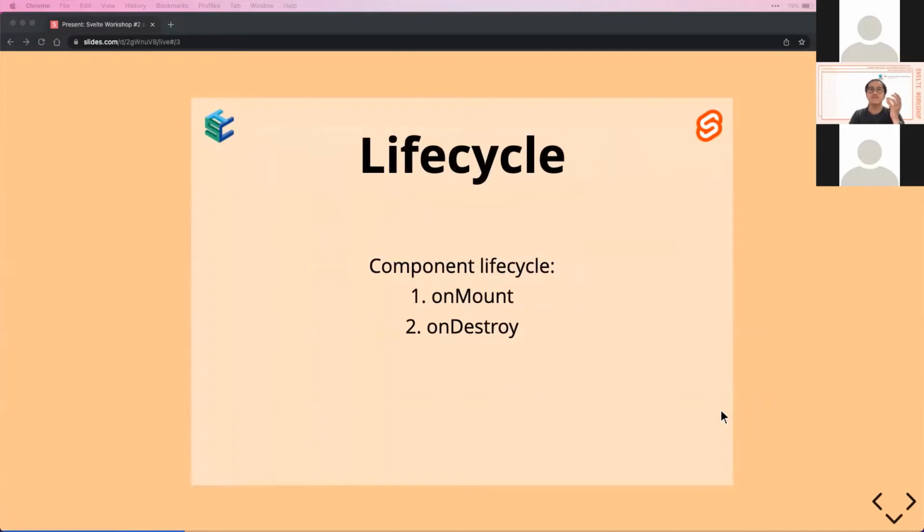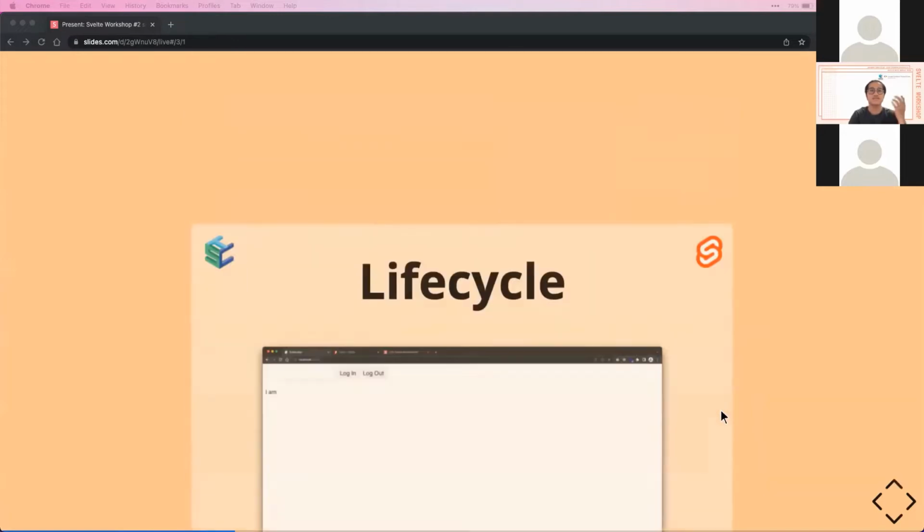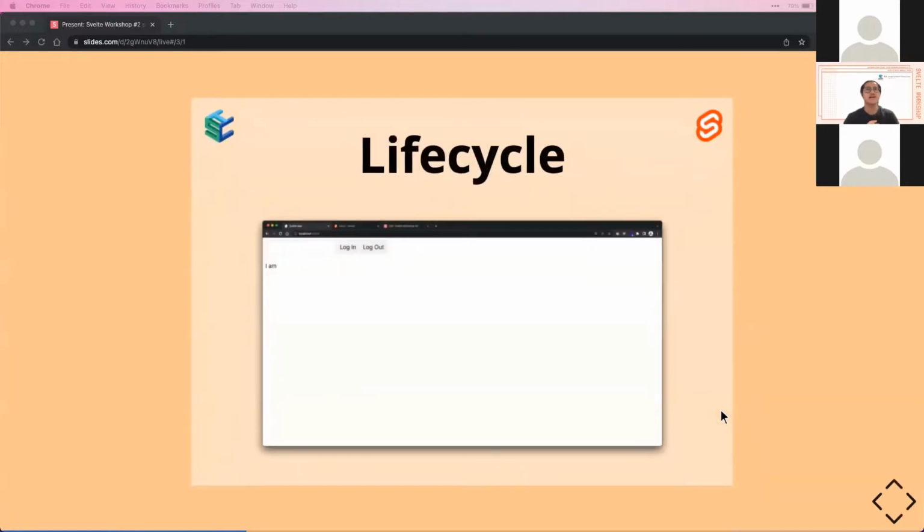This won't make sense for now, but let me give you some examples. So for now, I will be doing a demo. You probably don't need to code along with me, because this is really the theory part rather than hands-on. It's not something that you can use directly, but it's theory. I'll be giving a demo for login and logout behavior. When I type in this input tag, it will reflect on this 'I am'.